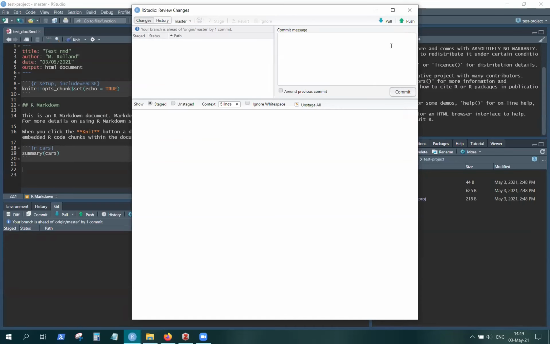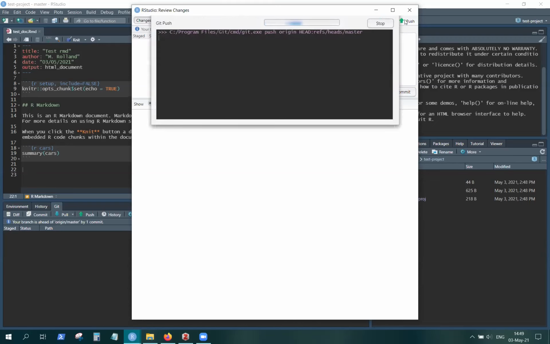And now the last step is to send it to the remote directory, so to push. You will also see here that Git already knows that there are some changes committed on my machine, but they were not synchronized with the remote repository. So what I'm going to do now is to synchronize, to push. All the files have been sent to the remote repository.